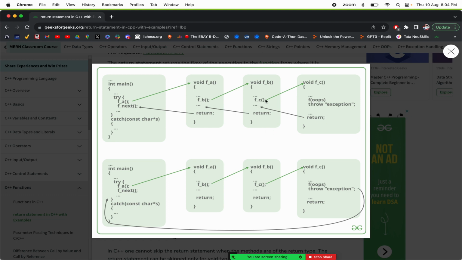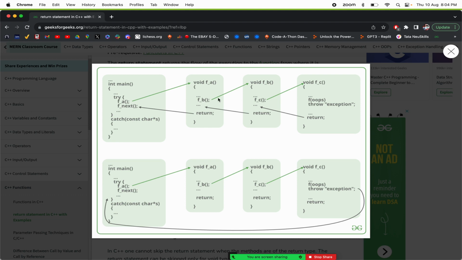When the fc function has ended, the control of the program comes just after it, on the next line. The code over here will be executed, and because we are returning nothing, we are giving void. That's why you just give the return keyword, which wasn't mandatory, but we give it to mark the end of this function.